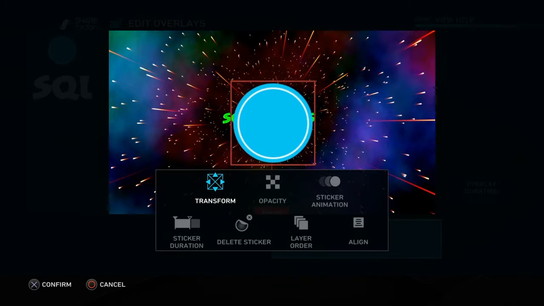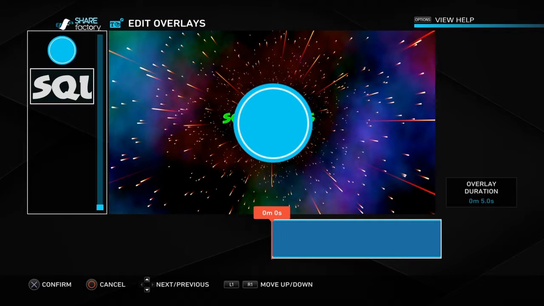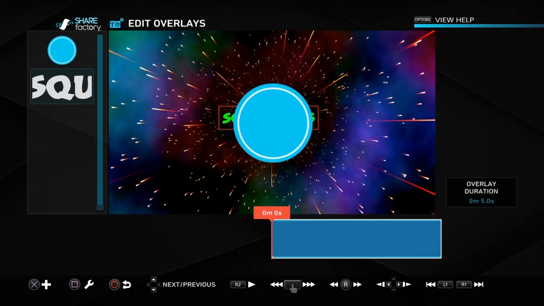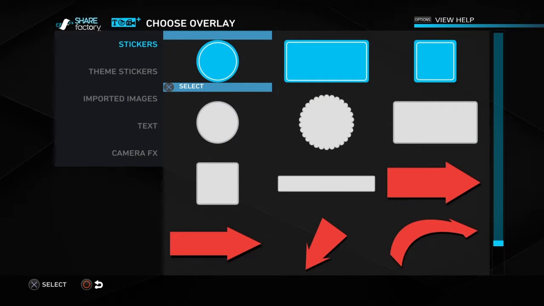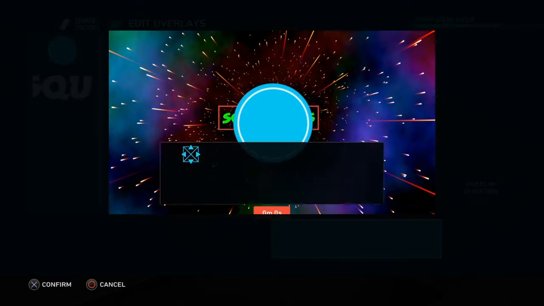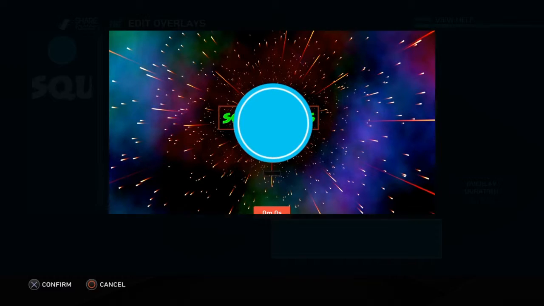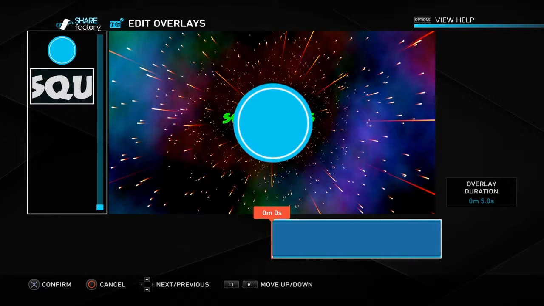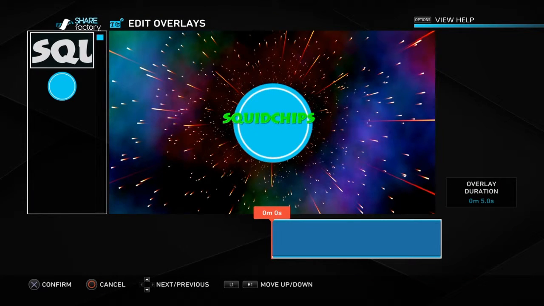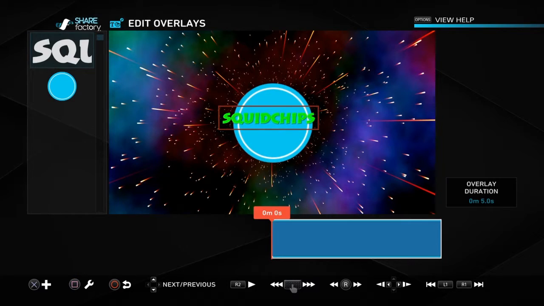Right now, see, this is in front of the letters, and I don't really want that, so I'll go to layer order. Now I put this one at, oops, I've completely forgotten. Oh yeah, layer order. Why do people push that button? I'm not used to this. There you go, push L2. Now we've got this done. You can confirm it. There we go.